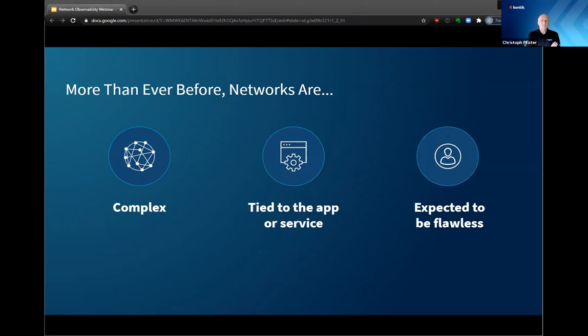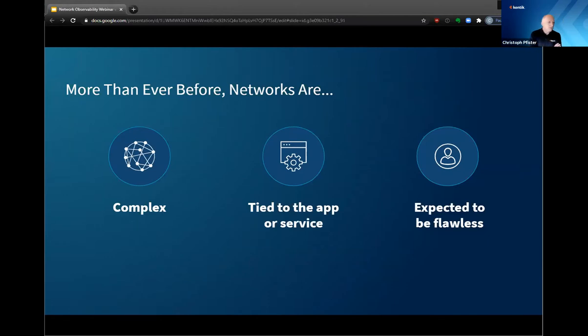But also the second important point, networks today are much more closely tied to the apps or the services that your companies provide. That's because most new apps today are SaaS, software as a service, right? And by definition, that means they're delivered over the internet, which some have called the new enterprise backbone network. But unlike the old backbones and the old on-prem infrastructures we used to have, the reality is the internet is an interconnected web of, I think last count, more than 60,000 autonomous systems. And delivery is mostly best effort. So long story short, today's networks are more complex, more critical, and therefore expected to be really flawless.